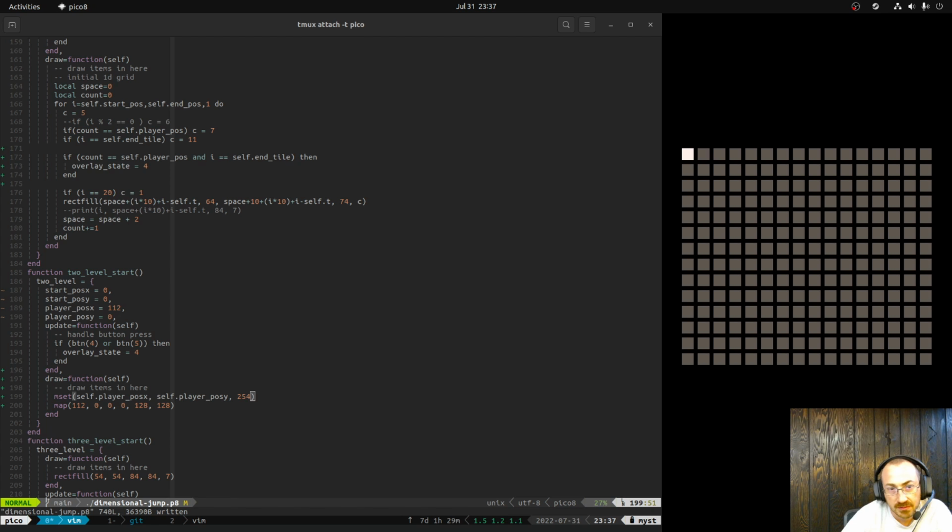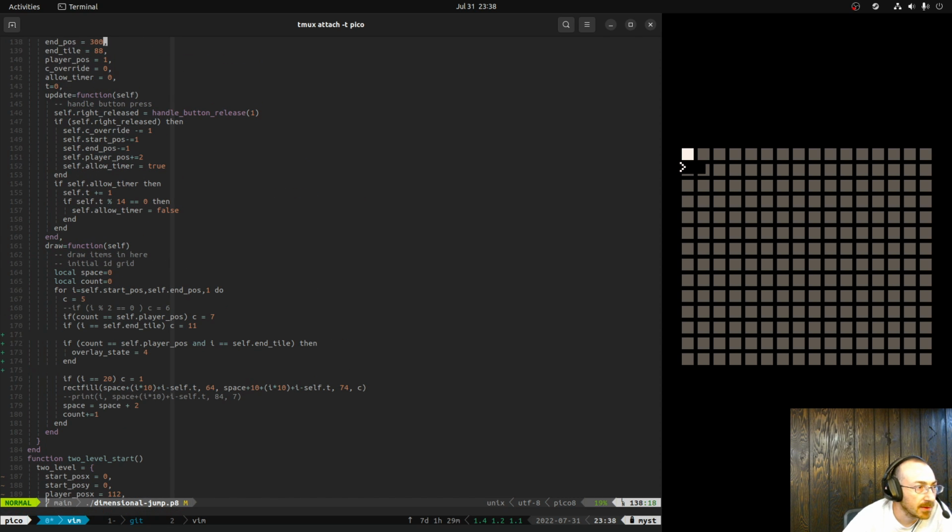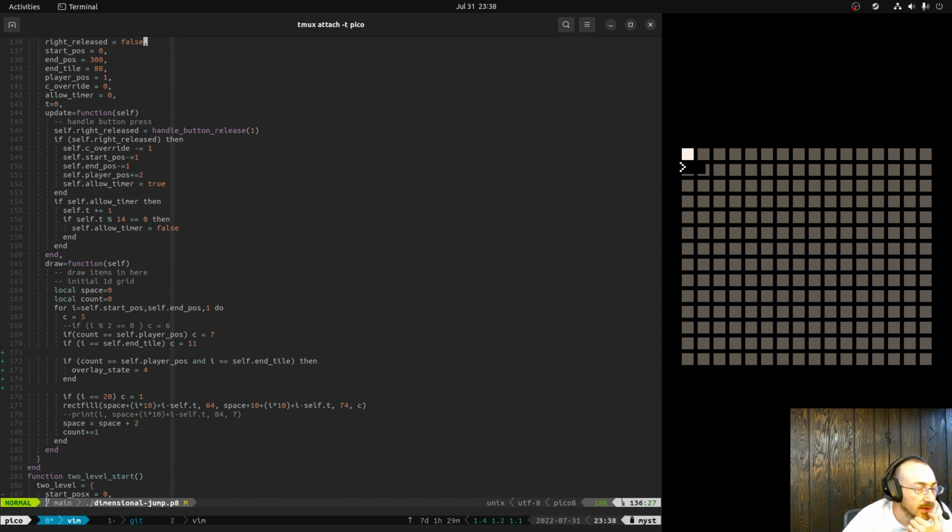Finally hit it. Oh, that's it. Replace that. Okay, so the update function should do updating up, down, left, right. Handle button release.